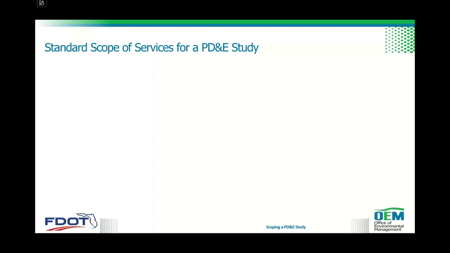So for the standard scope of services for a PD&E study, before you start, you have to ask yourself a couple of questions. Is the design concurrent with PD&E? As you may be aware, a few years ago the OEM office, the design office and central office have been working hand in hand to provide guidance for projects that are eligible to do PD&E and design concurrently.